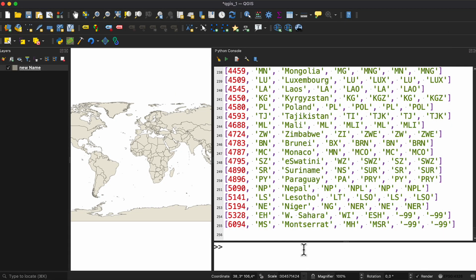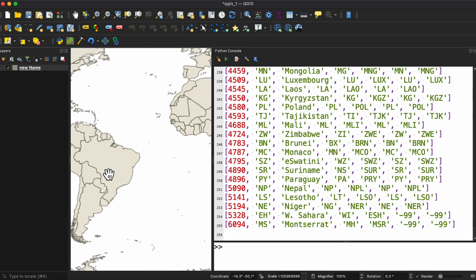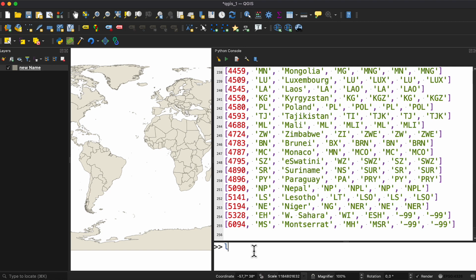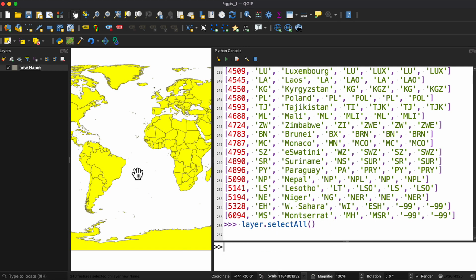So let's make a selection in this layer using these attributes. First of all, let's select all features in this layer. It is very easy, just write layer.selectAll(), and you will see that all features in this layer are selected. So clearing the selection is also very easy.